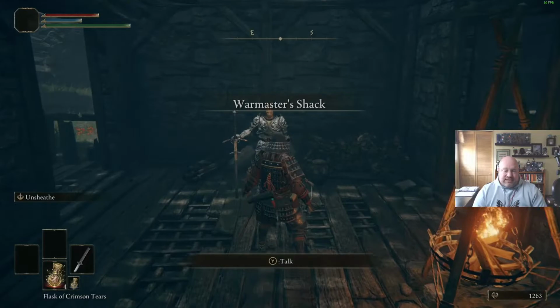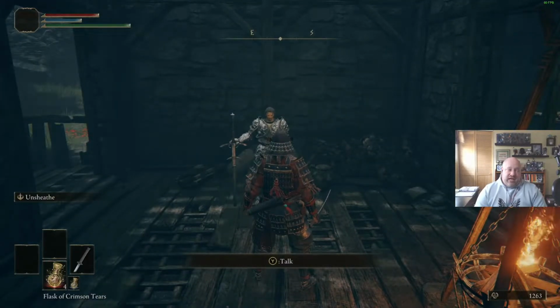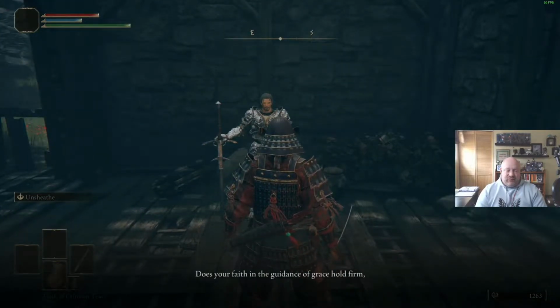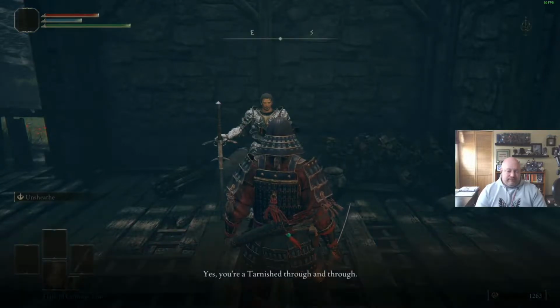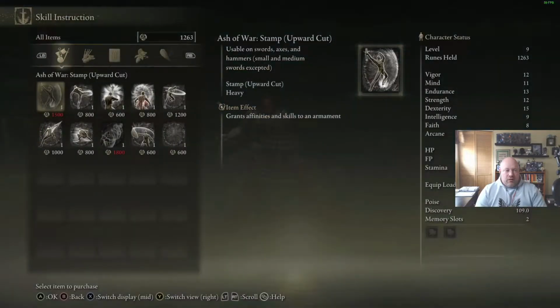Alright, so we're going to talk to this guy. This guy sells Ashes of War, but none that are available for the bow. So really the only thing you need to worry about is if you want to use a secondary weapon that is not a somber weapon. So as you can see, there's a large number of Ashes of War that he provides, but they all attach to either shields or swords of some kind.